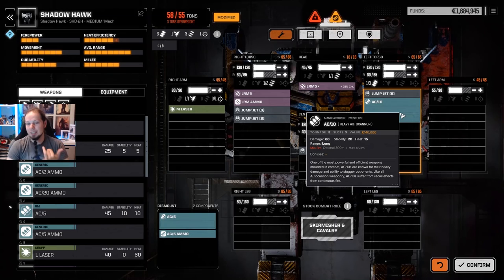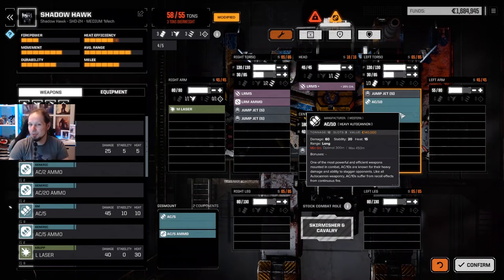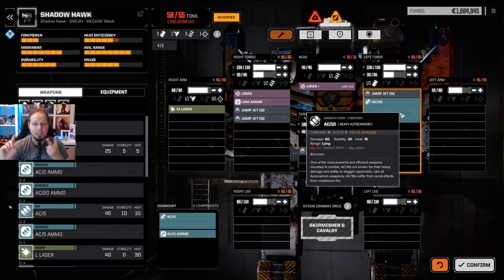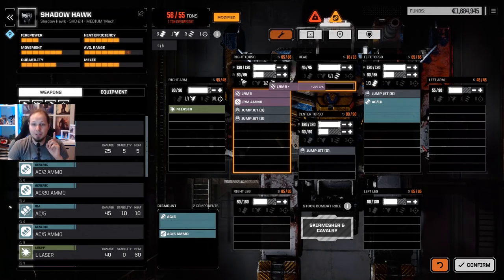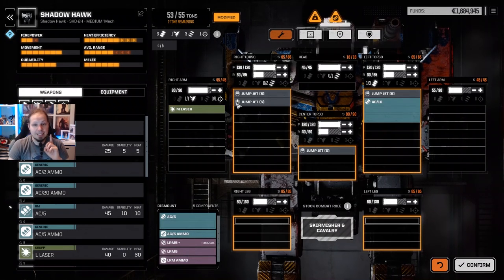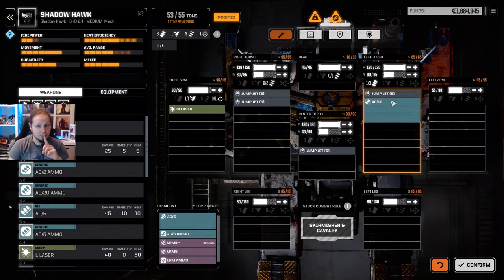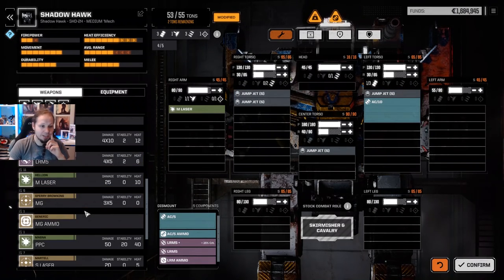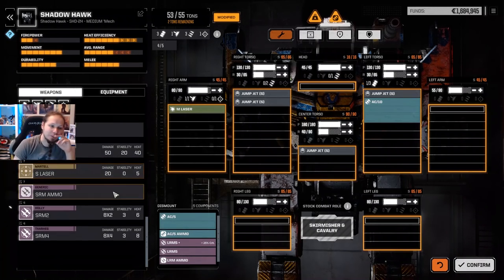Having one big pinpoint source is probably a good idea. So we can take out tanks reliably with this. We can go for weak spots reliably with this. I believe I'm gonna take out the LRMs here to bring the AC-10. I think this is better. We don't need any heat sinks. 60 damage compared to... Like, our firepower goes down at the same time.